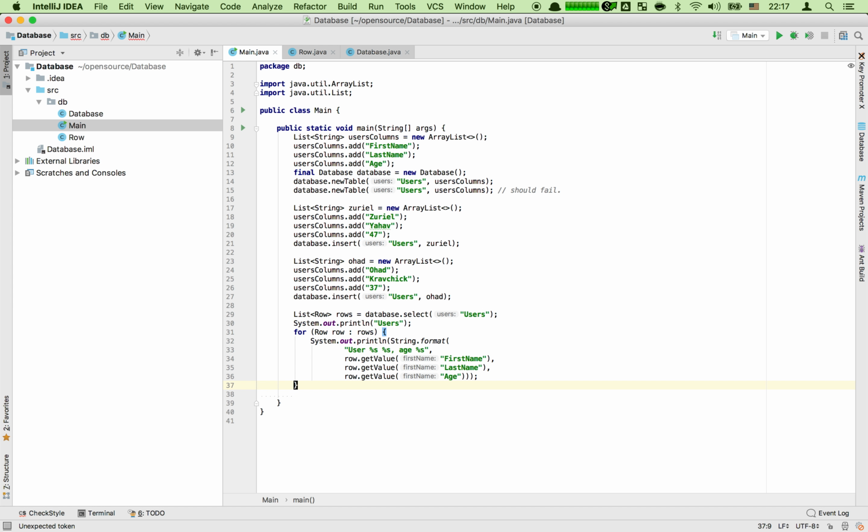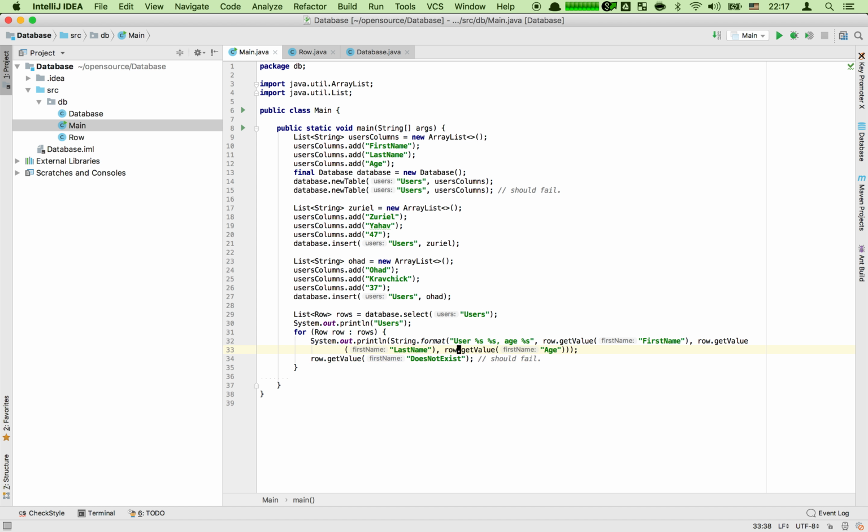So let me write row value does not exist. Yeah, should fail. Same as the one above. The auto formatter did whatever it wants. But okay. Is this fine? Does it look fine?